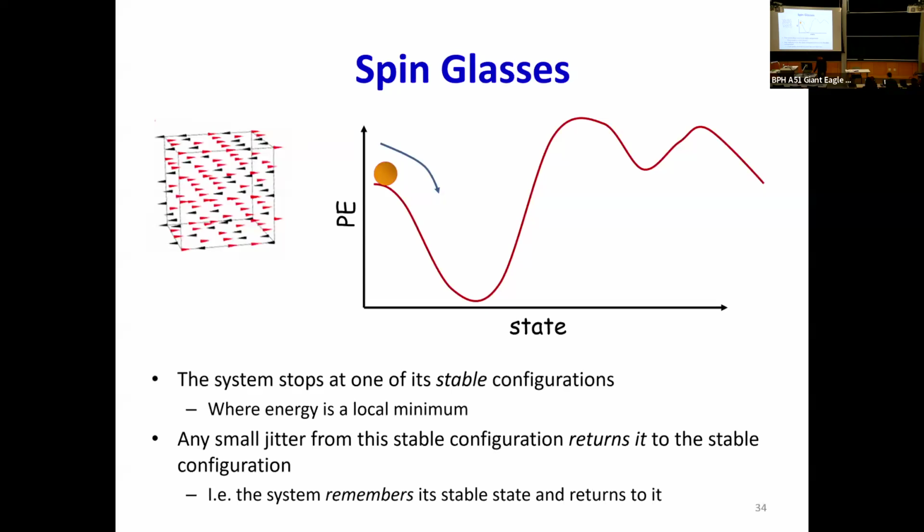Now, wait, will it stop at a local minimum or a global minimum? Remember that every flip of a dipole is going to reduce the local energy. So if you get to a system where flipping the dipoles no longer reduces the energy, then it cannot evolve. It can't get out, right? So it actually ends up at a local minimum.